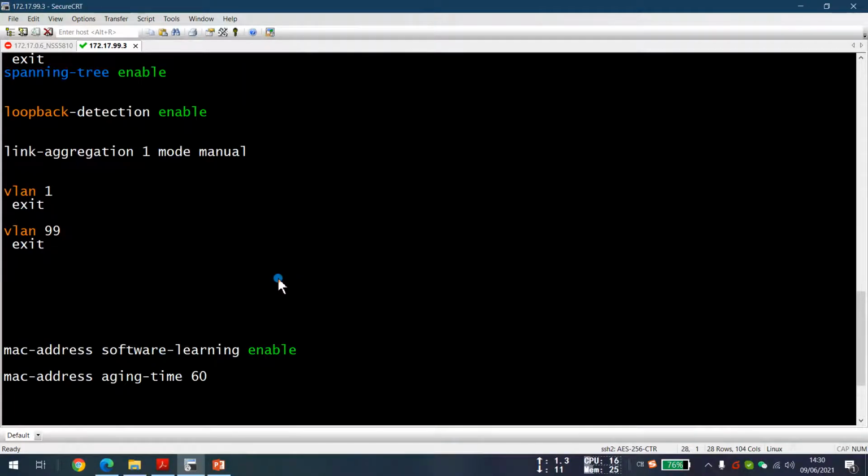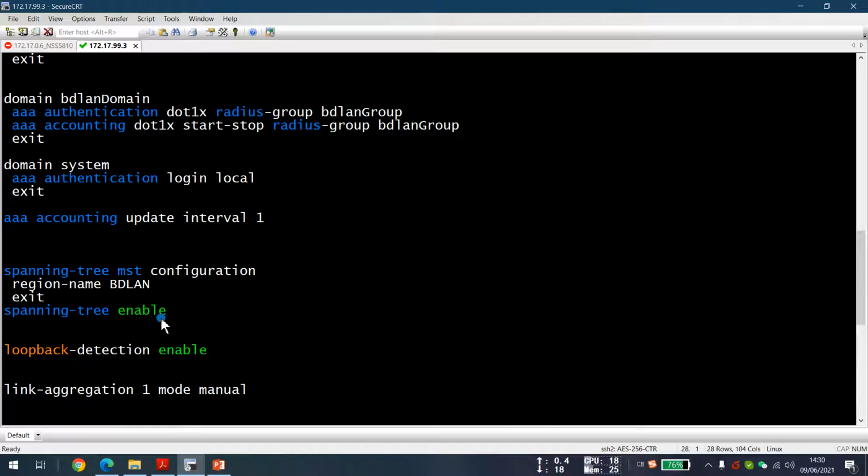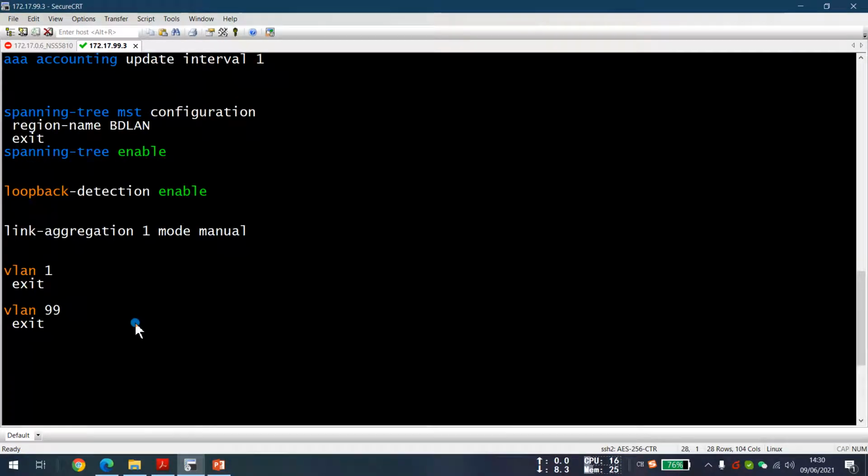We can see this is the configuration issued by the controller.